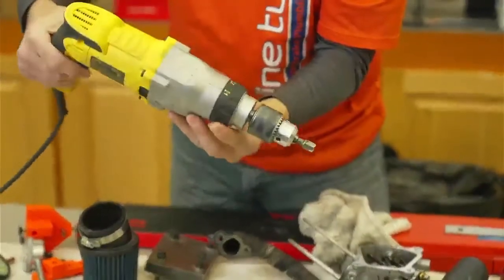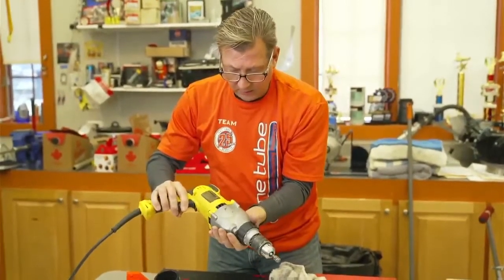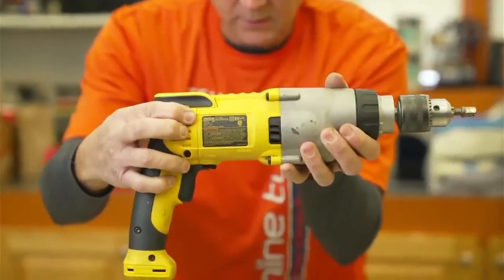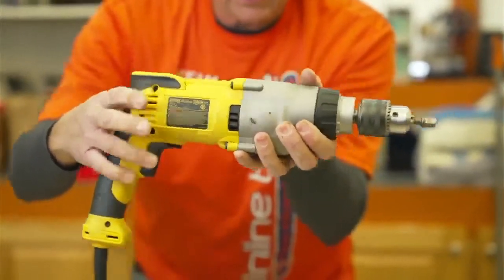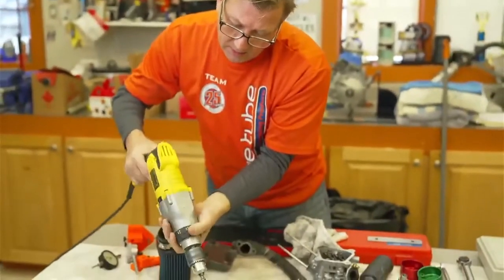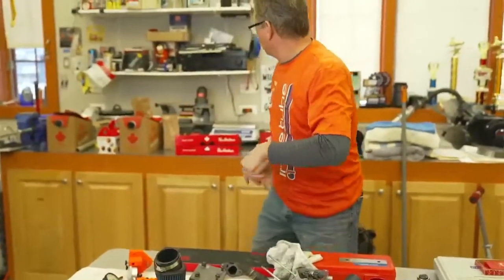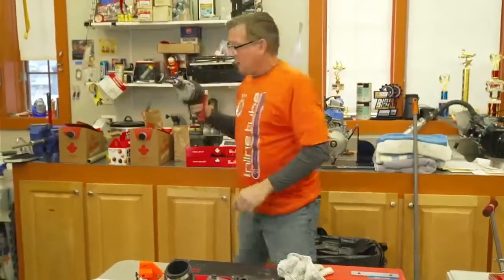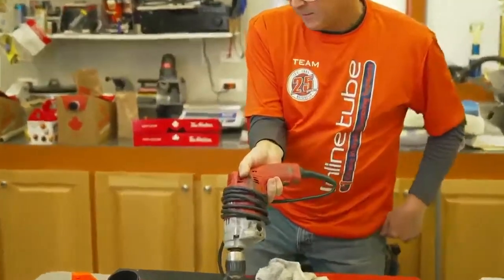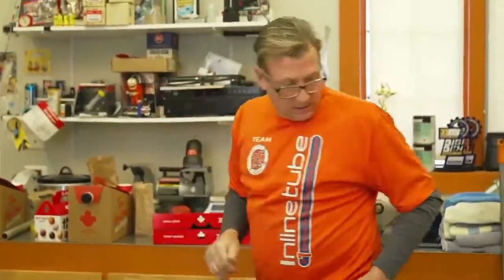This is a drill they used to call out in the tech manual, but somehow the drill number never made it into the new tech manual. This drill spins at 1200 RPM, and when you switch it to number two it turns at around 3000 RPM. Your regular drill is probably not going to spin that fast.